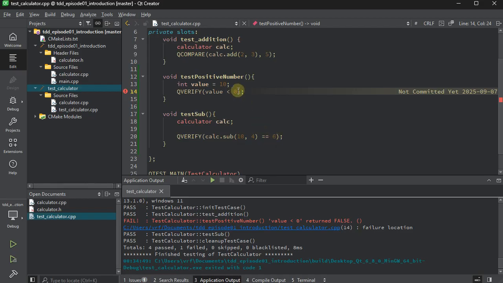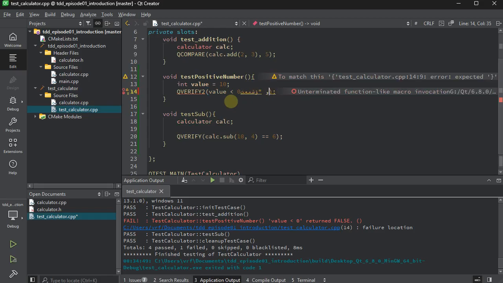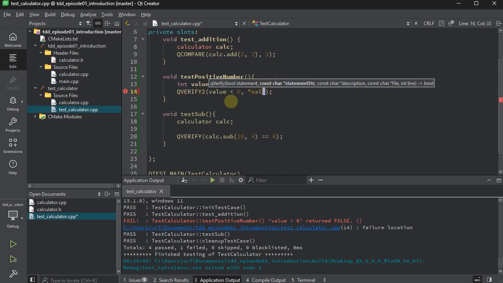So I'm going to use this QVERIFY2 and pass another message here. The value must be greater than 0.